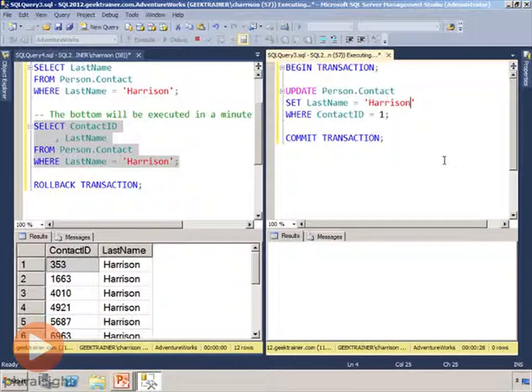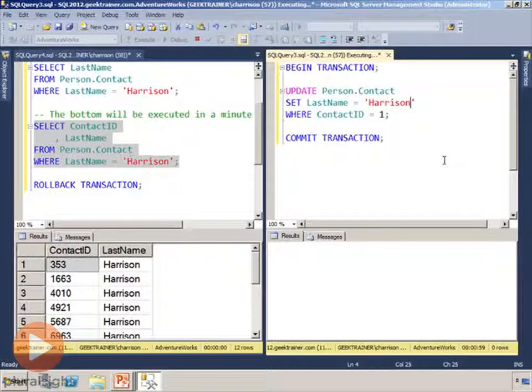But if there's not an index there, SQL doesn't have any way to prevent any brand new Harrisons other than locking the entire table. So depending on your index structure and your where statement, if you do something as serializable, you may wind up locking the entire table. So be very careful about using serializable.